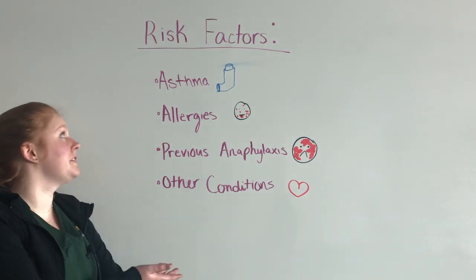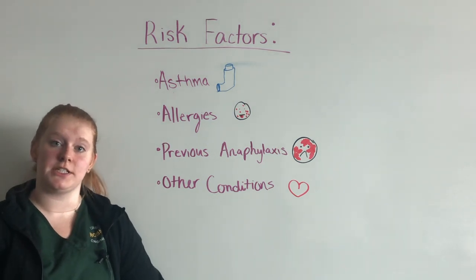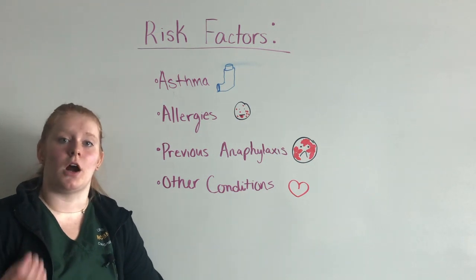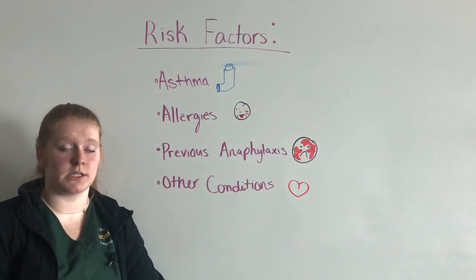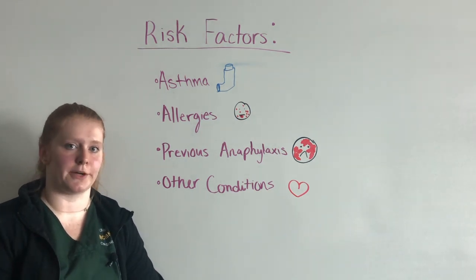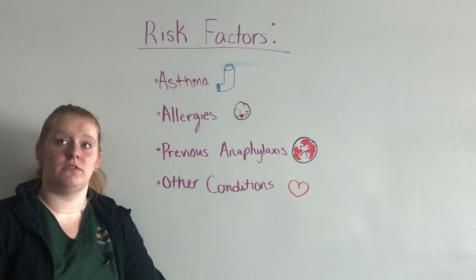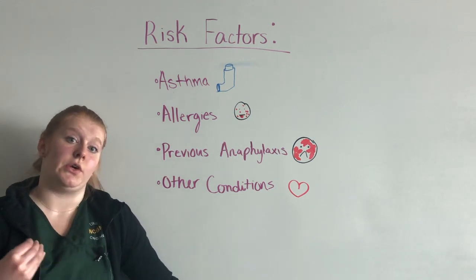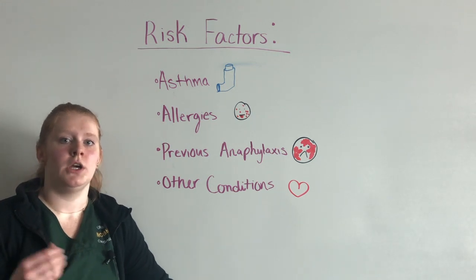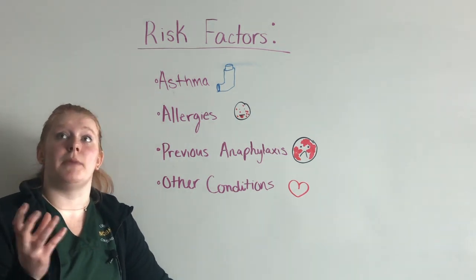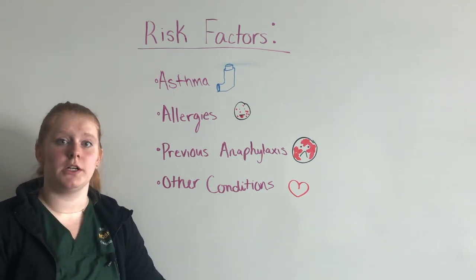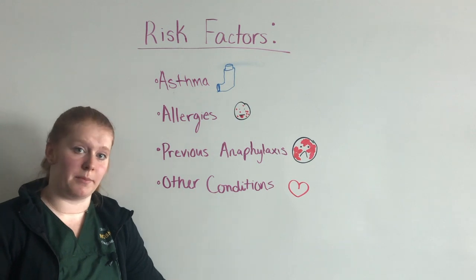Another risk factor is other conditions such as heart disease, because your body actually has an increased amount of toxic cardiac mast cells because of your heart disease. And this puts you at increased risk because of all the extra mast cells in your body. And if you develop anaphylaxis with heart disease, you are at an increased risk of developing permanent damage because the medications that you take if you have heart disease, such as beta blockers, actually reduce the effects of epinephrine.